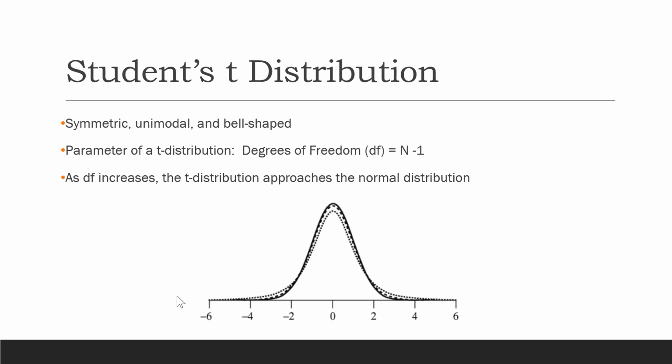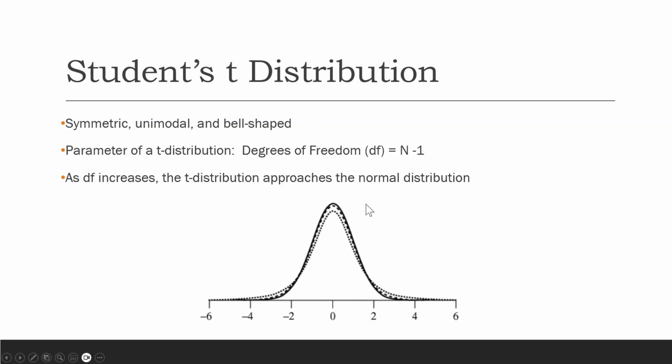Well, t distributions in general only have one parameter. The normal distribution had two parameters, the mean and the standard deviation. But the t distribution only has one parameter, and that parameter is called your degrees of freedom. Sometimes we abbreviate it with DF. The degrees of freedom actually has a formula. It's n, which is your sample size, minus 1. So if I know the degrees of freedom, or the sample size minus 1, I know the specific t distribution to calculate areas from.